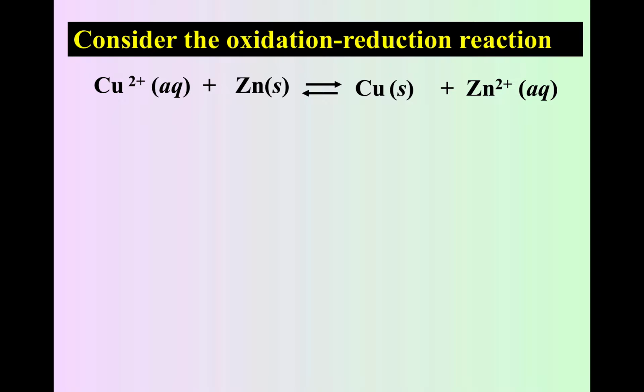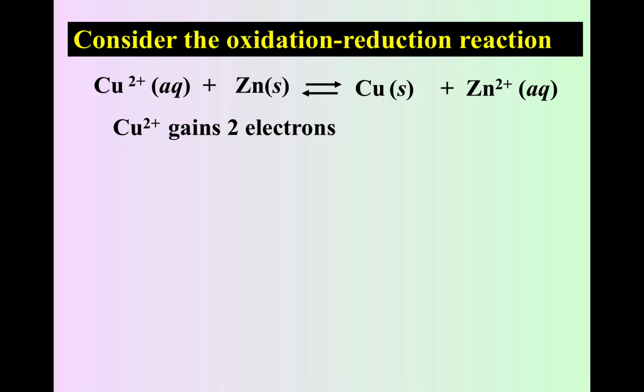All right, so consider the redox reaction between copper 2+ and zinc. Again, you take electrons away from something like copper, you make something hungry for electrons. So is this a spontaneous reaction or not? In the old days, we'd look at an activity chart to figure out whether this is going to happen. For this topic, we're going to be looking at standard reduction potentials to see whether this reaction is going to happen or not. But hey, this reaction happens.